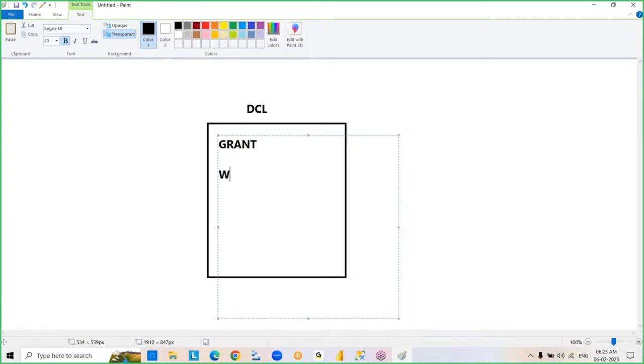Here we have grant and revoke. These are the commands we have in this. Grant means providing permissions. Revoke means canceling permission. We'll discuss more on grant when we discuss DCL commands practically. Okay, right.